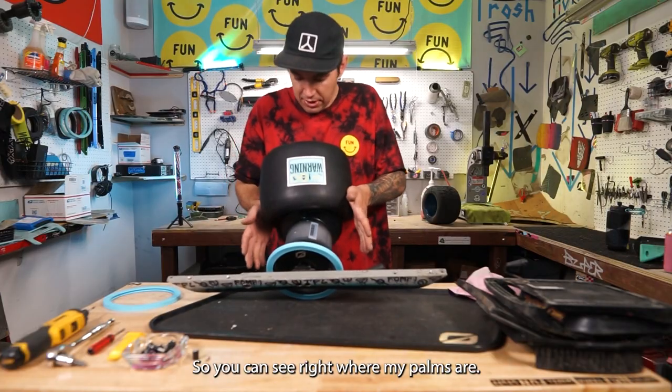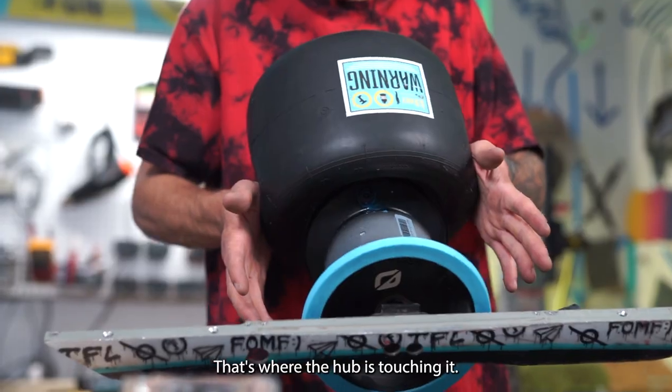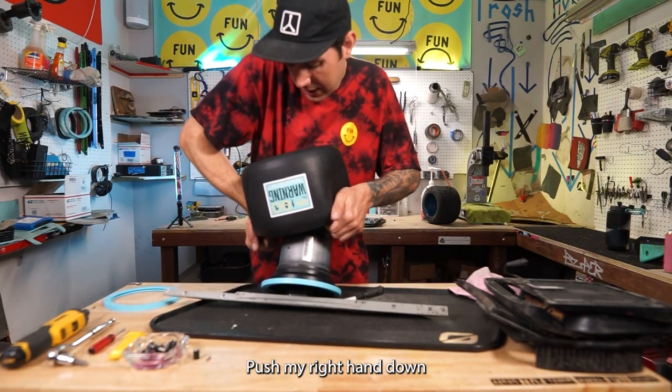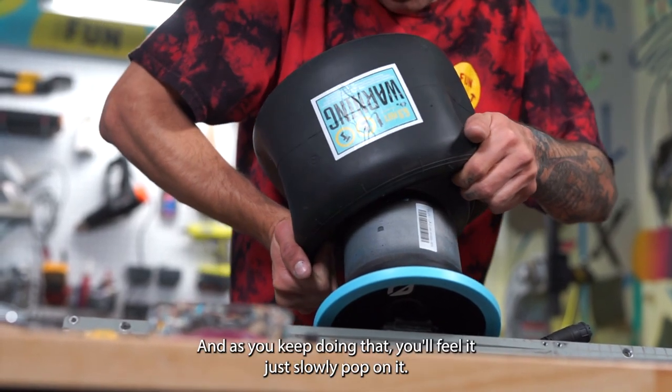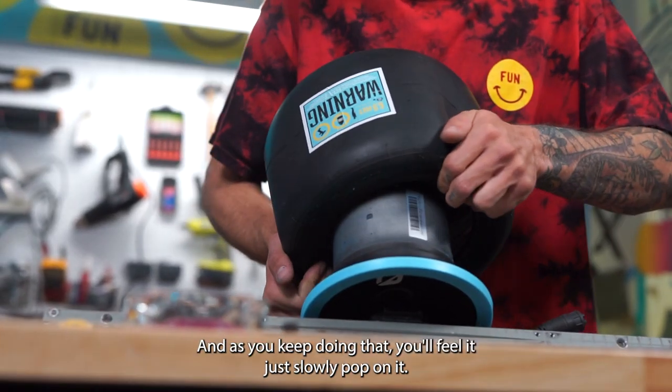So you can see right where my palms are, that's where the hub is touching it. Push my right hand down around the hub just a little bit, and as you keep doing that, you'll feel it just slowly pop on.